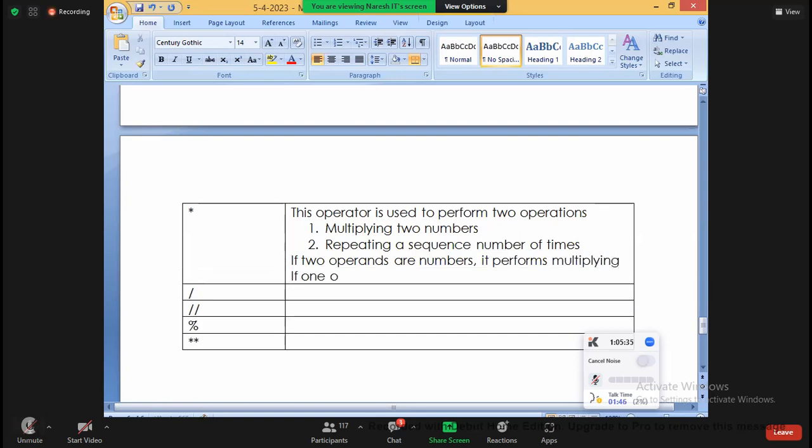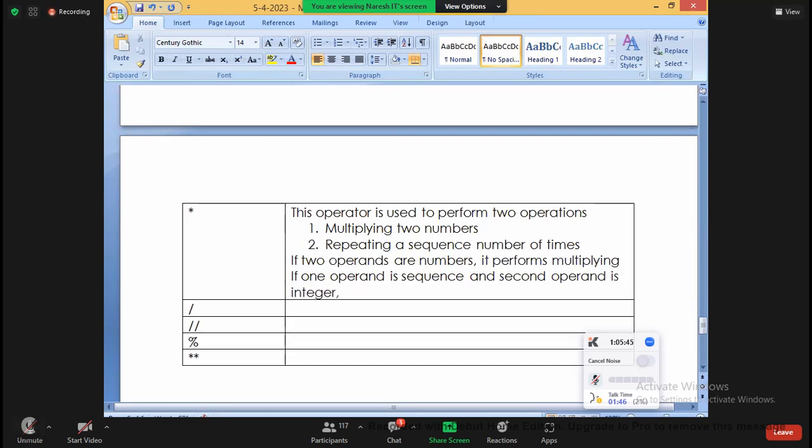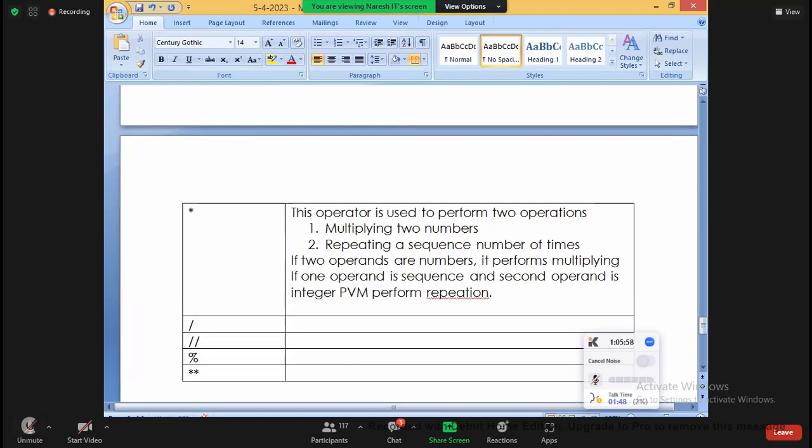If one operand is a sequence and the second operand is an integer, PVM performs repetition, repeating the same sequence a number of times.